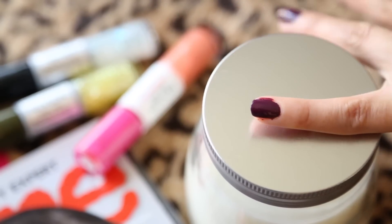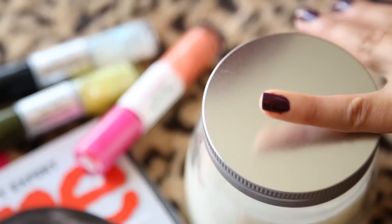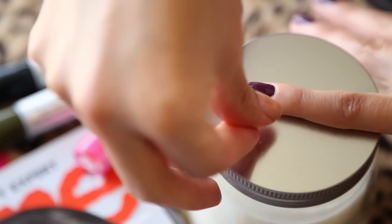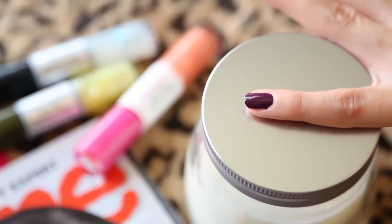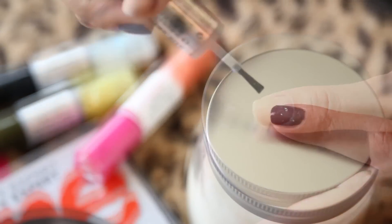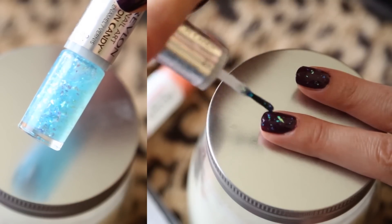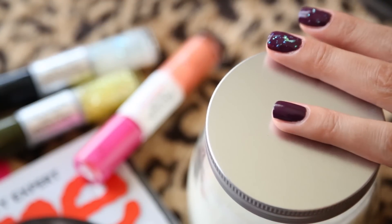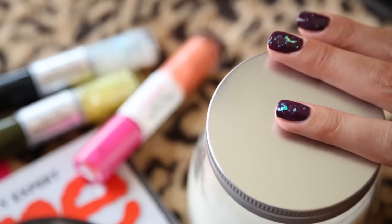But I can clean up the edges, and this is really effective, really easy. Just dip your thumb in the acetone, clean the edge, and then dip your thumb back in the acetone to clean up any color that gets on your thumbnail. Then I'm going to put polish on my other hand, but not on my thumb — not on either thumb. I'm going to take this beautiful glittery top coat as my second layer, putting that on my nails, and if I mess up, I'll clean it up with my thumbnail.